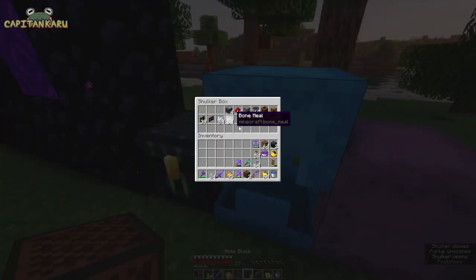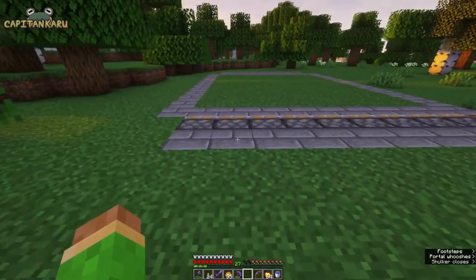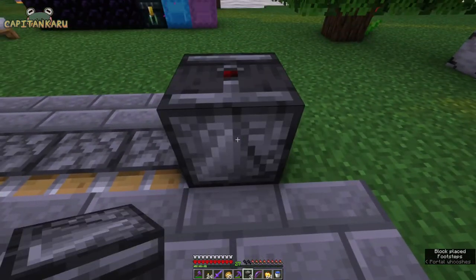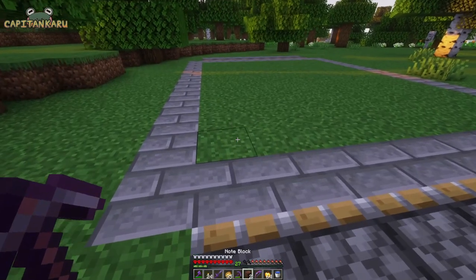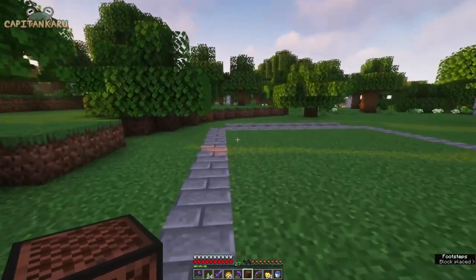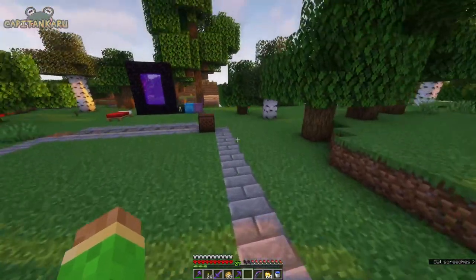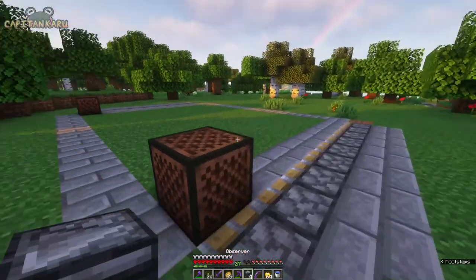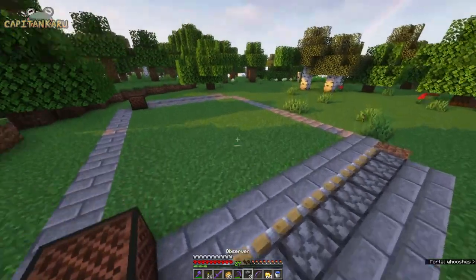Okay. I need observers, note blocks, and redstone for now. So this is observer. No. Note block. I just realized what you said. Amazing. I think that's it.